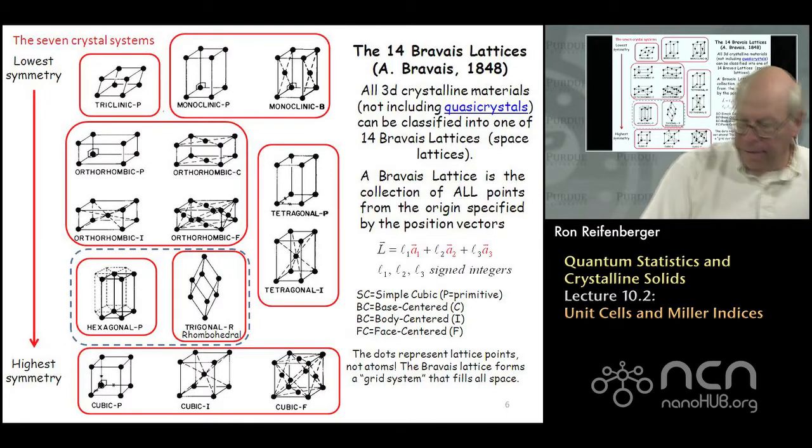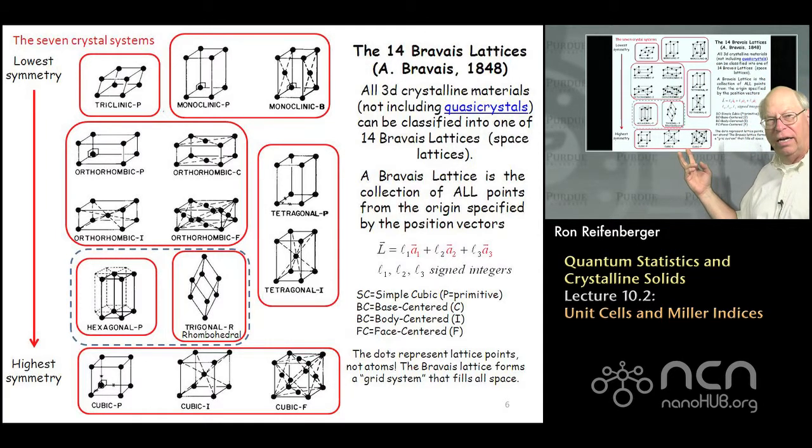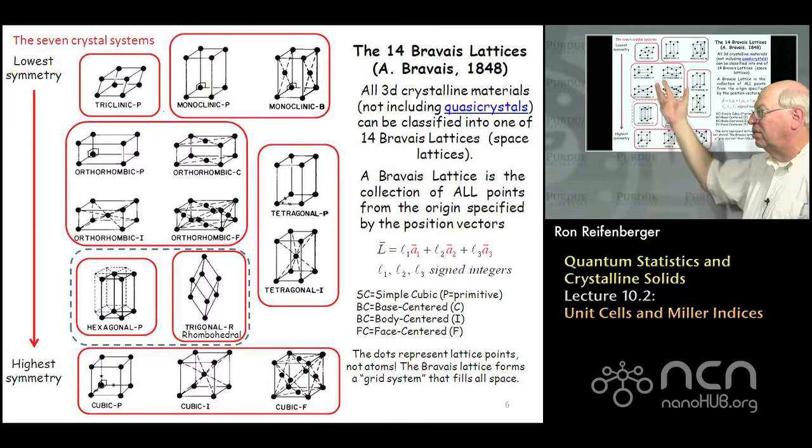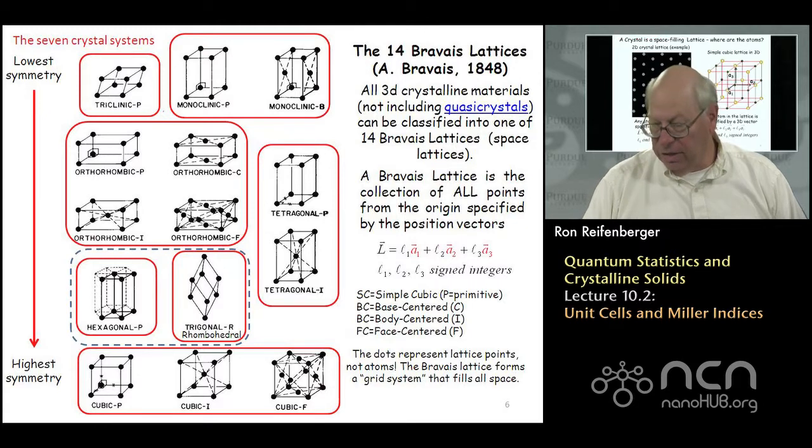So most of the work that we focus on in this course involves the cubic lattice. That's the easiest one to understand. But in principle, you can get crystals that crystallize in any of these 14 Bravais lattices. So there are 14 different lattices. They're grouped into these 7 different crystal systems. All right, that's the bottom line.